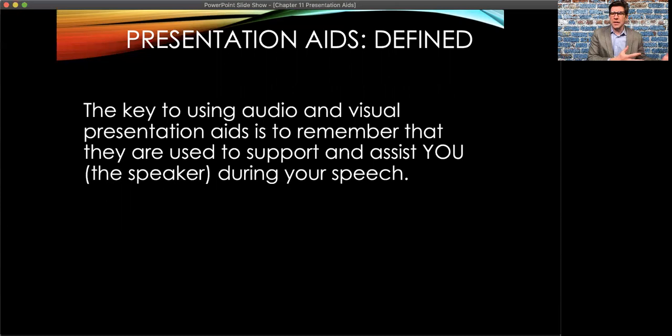Now, the reason I like them for longer speeches is for a couple of reasons. One, as speeches get longer, it becomes harder and harder for us to pay attention to the speaker. So now you're providing them an alternative. You're giving them something else to look at, something else to read and to engage in. You're also giving yourself a chance to pull their attention back in when you think you might be losing them. So if you're giving a 20-minute presentation, you have to imagine you'll have some pretty good attention at the beginning. You'll have some pretty good attention at the end.